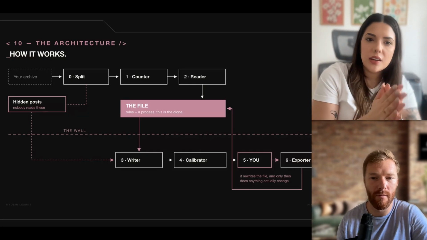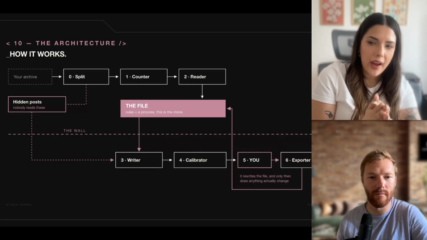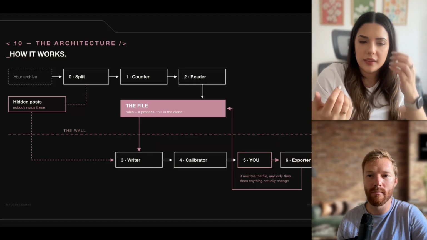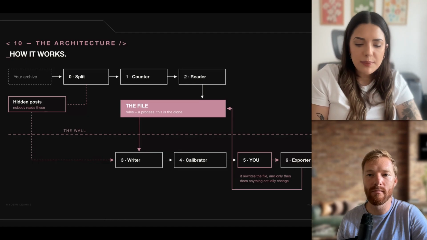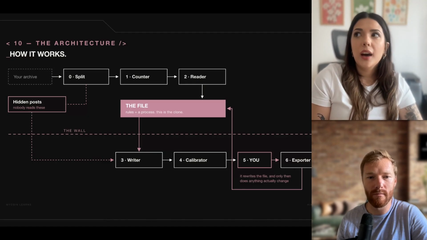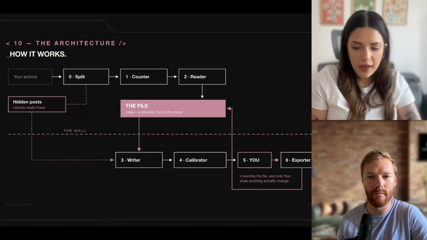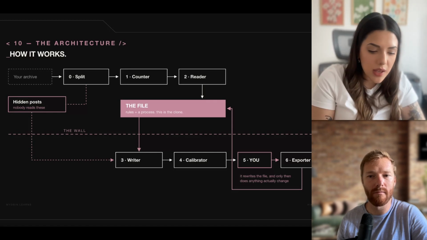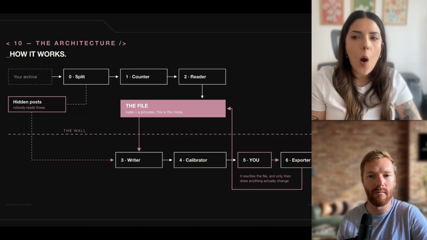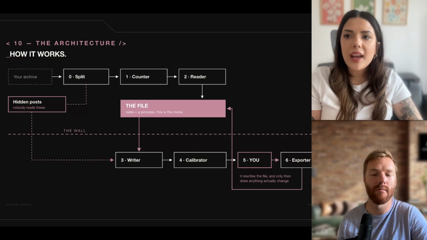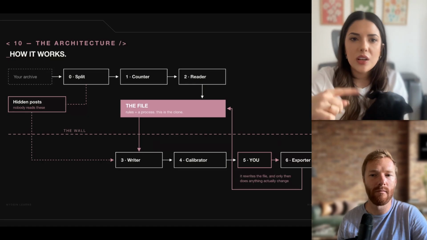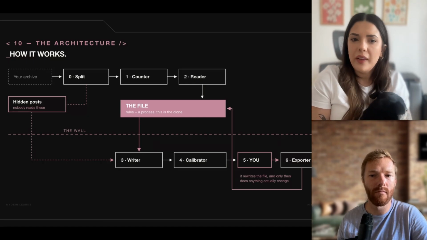But as you can see here, there is a wall, and the reason why I created that wall, and that there are some posts that are hidden, like the agents cannot see them, is because of the following. Imagine that I give you a book and I tell you, try to replicate this book, try to write like that. And you can be reading the book. So you're going to be copying. You're not going to be creating something new with my rules. So that has a limitation. It's going to be always the same, and it's going to be looping into the same style and the same type of content.